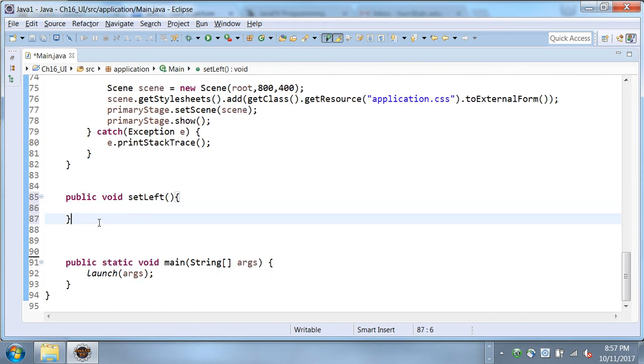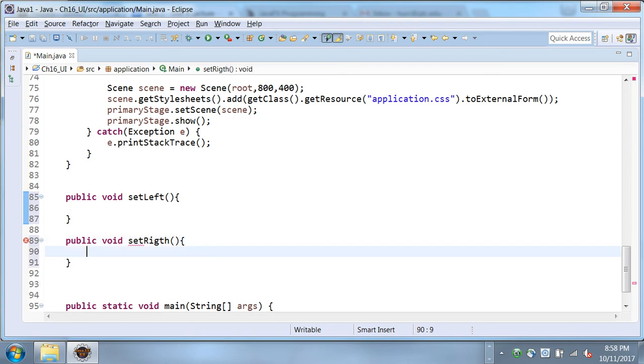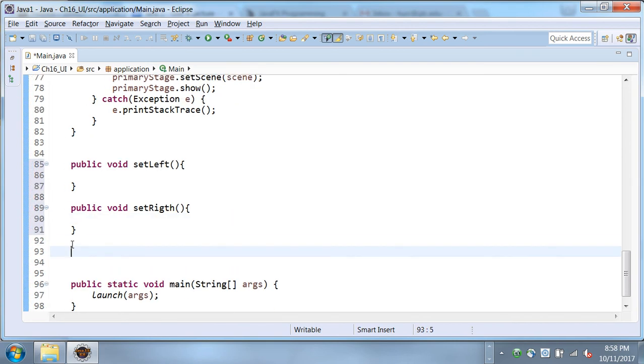This will be just void, we'll just say set left. Okay. Do 2 more, or actually 1 for set right, set bottom, set center.